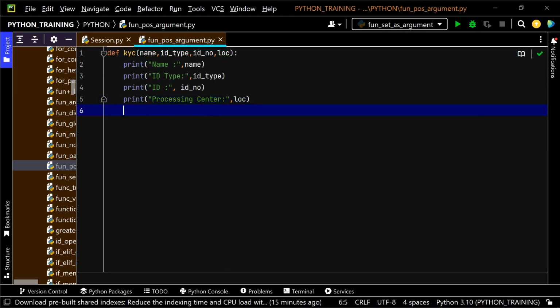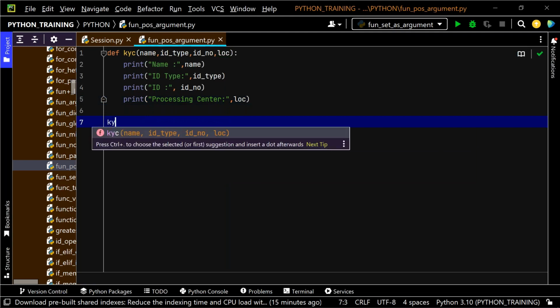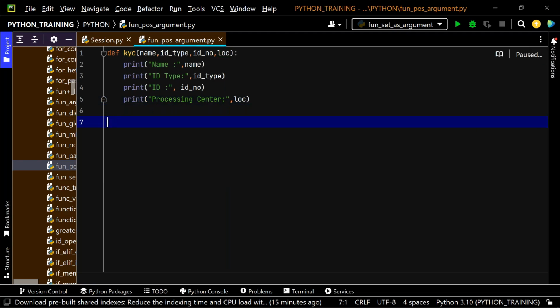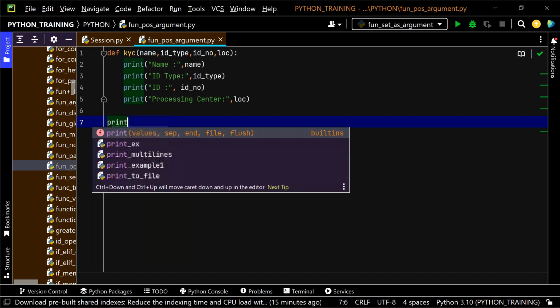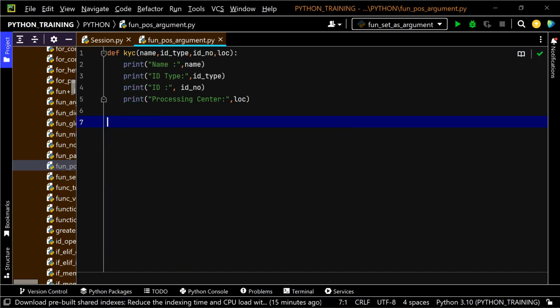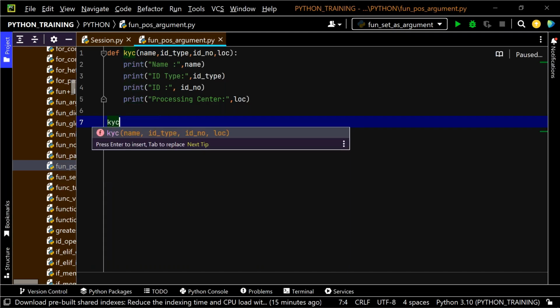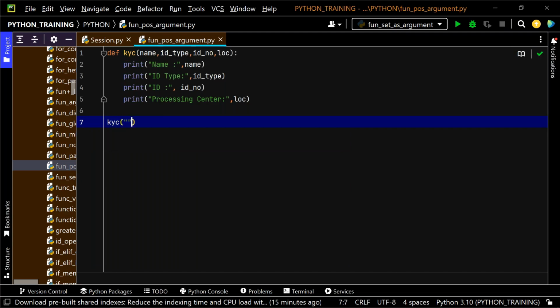Okay, so now here I have a function, and I'm calling it main. Let me do one thing, I can directly call the function KYC, name is Subhasis or Subbu. I'm giving my ID as passport, and then I can specify here ID number is something like ABCD 1234.